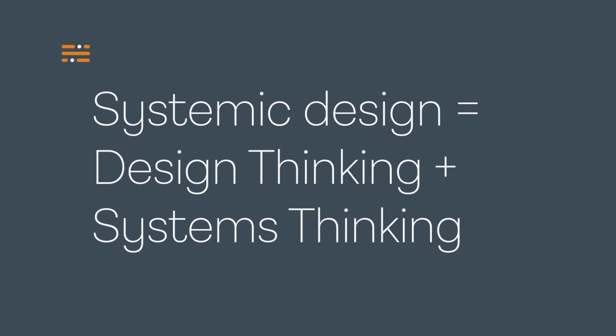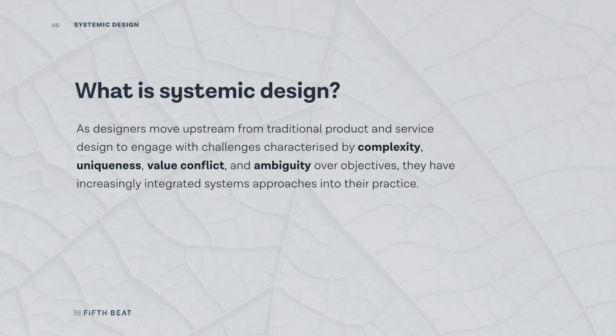We can say that systemic design is, of course, a new field in academia. It's a discipline combining what we call design thinking and system thinking. So let's start with systemic design. In the design faculty where I teach in Milan, we have a pretty, let's say, ambitious course. The name of the course is PSSD, so Product, Service, and System Design.